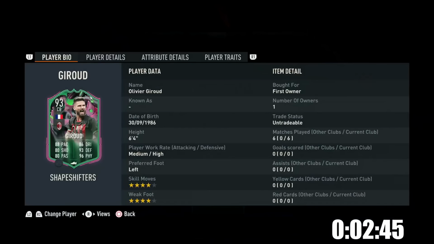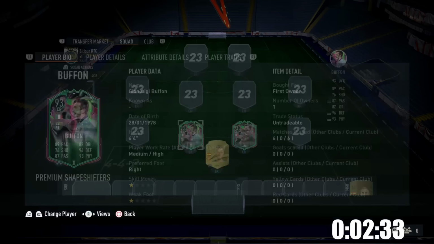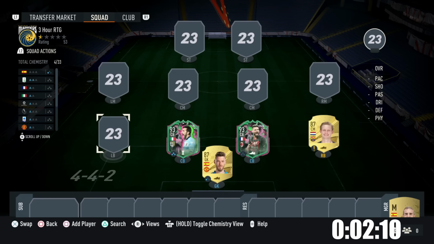Olivier Giroud is the centre back next to David De Gea. What a god of a man he is. The Parma legend, the Juve icon himself, Gianluigi Buffon, is the centre-back in this team. At right back, I have got Kieran Trippier, but 87 De Jong looks a bit more exciting, doesn't he, guys? I think I got him in the 85 plus 25. I got him at some point today. He goes at the right back position.